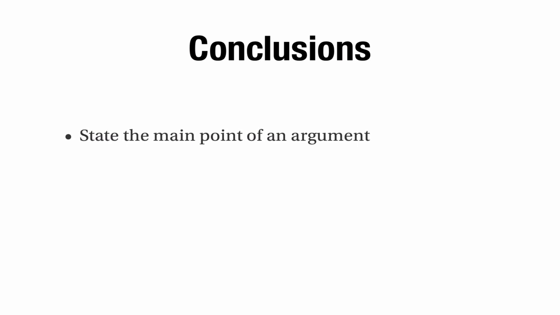So first of all, what do we mean by the conclusion of an argument? Well, the key thing to understand is that the conclusion is the main point of any argument. The idea is that the author of an argument is trying to persuade you to believe something. So they've got some opinion which they want to justify. And the opinion which they're sitting down to try and justify is going to be the conclusion of their argument. It's where they want to end up — the destination of their argument. So the conclusion is the main point that the author is making, for which presumably there should be lots of good reasons.